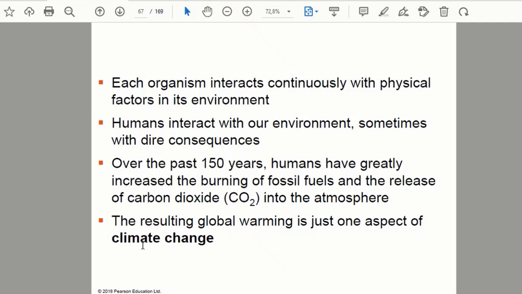I know we don't have electricity and everything, but part of what they're saying is also that we need to think forward, so that our grandchildren or the people that come should find this atmosphere or this world inhabitable. We need to lower the burning of fossil fuels that release carbon dioxide into the atmosphere, which results in global warming, which is the cause of climate change, which is the biggest problem that we are facing.